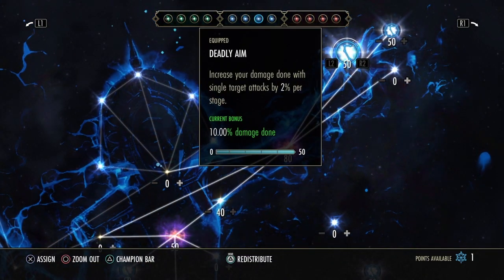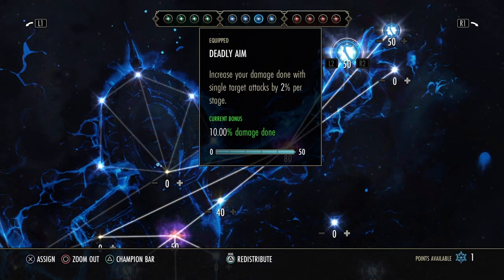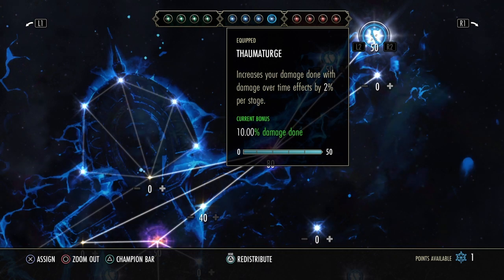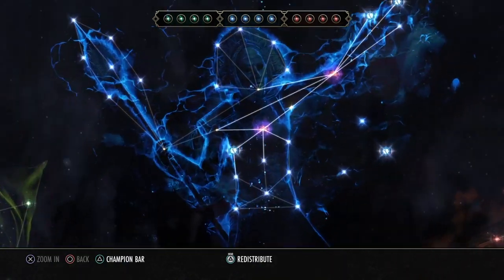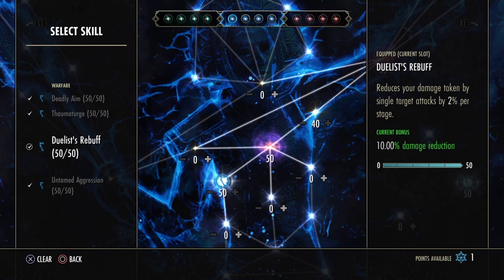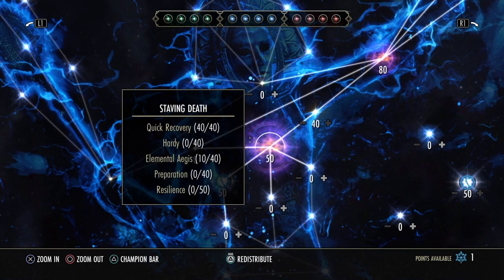Then you're going to come up here and put 50 into Deadly Aim. Deadly Aim is important because this is our direct damage, single target damage done to opponents. And then if you have the points, put 50 into Thaumaturge because our dots will tick extremely hard and help wear the opponent's armor down. So the 4 main ones you want, I'll put them right here: Deadly Aim, Thaumaturge, Duelist Rebuff, Untamed Aggression. Those are the 4 you want for the blue tree.